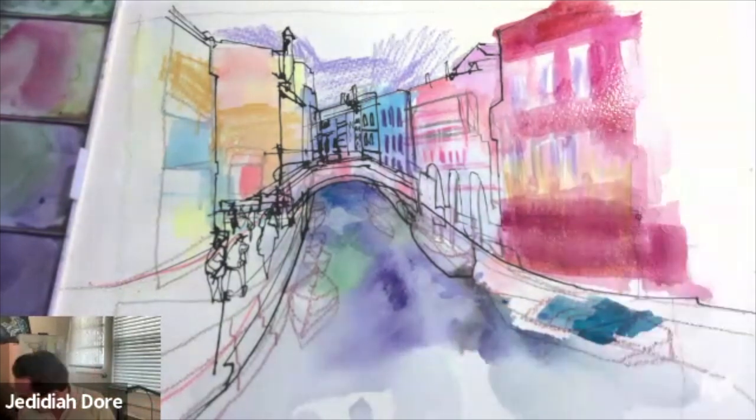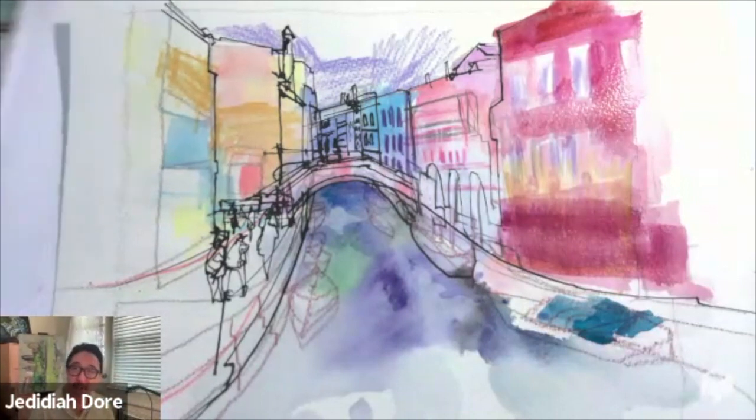It's good, right? So let's take a look at what we have here. I feel like I can just go on and do a third and fourth and fifth. What do you think? Let's just keep drawing. Just keep experimenting. Let's just do this all day and see what happens. Can you imagine? We just didn't stop, right?